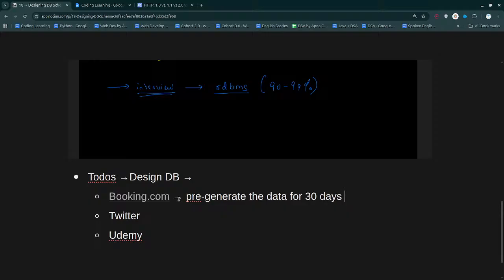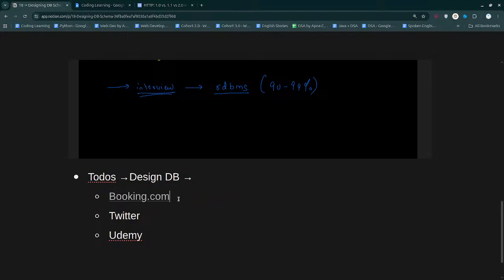Booking ID is going to be null, and as rooms get booked, just set the ID to that particular user's ID or order ID, ultimately the booking ID. If something has ID as null, that simply means it is not booked on that particular day, and if it has a particular ID, that means that room has been booked. So this can be the easiest way.